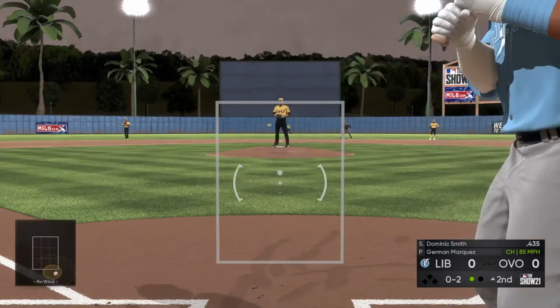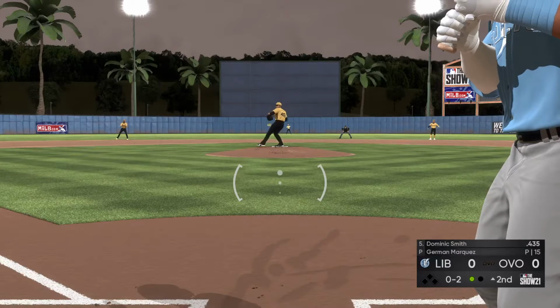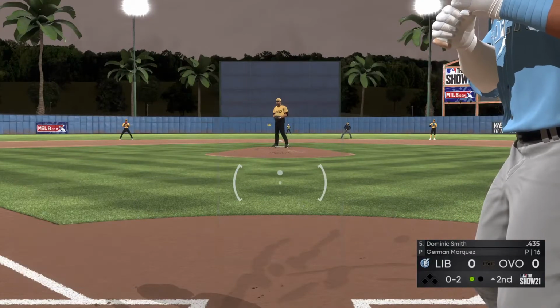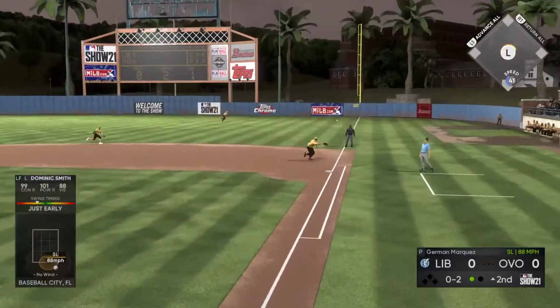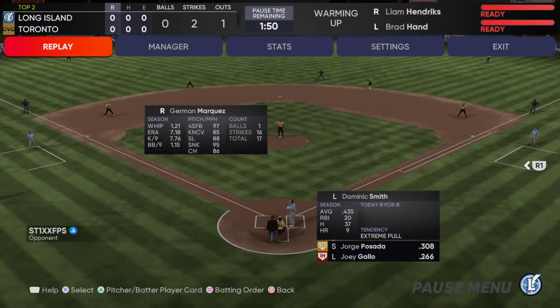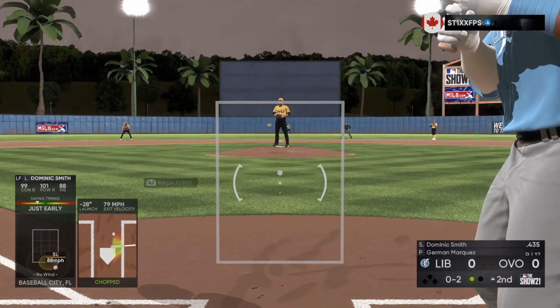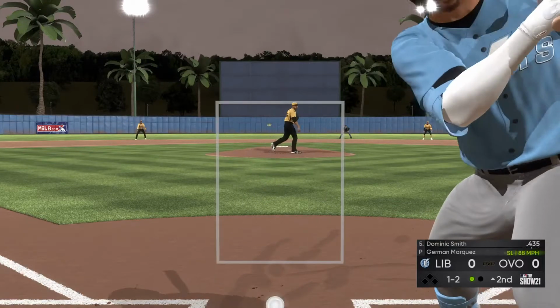Got him to go after that one, and he's in a quick hold. 0-2 count, and the pitch. Boy, so far early into this one, this guy's pitching really well, and I'm a big believer in body language. He's getting the ball, he's working really quick, keeping the ball down in the zone. And if you take a look at this guy so far early on, a lot of positive signs. He looks like he brought his good stuff in this one.